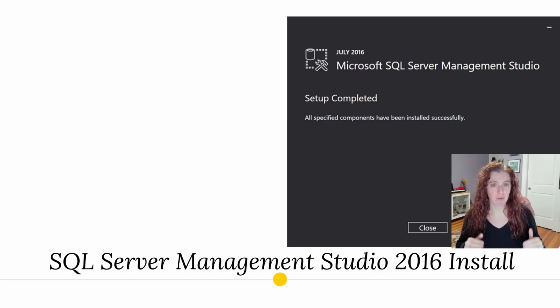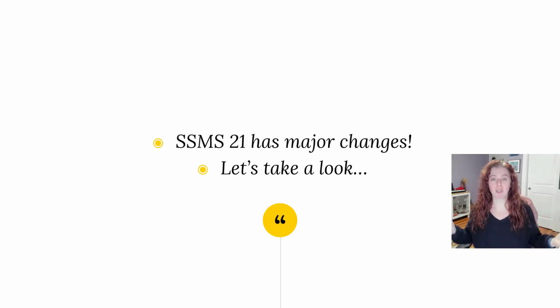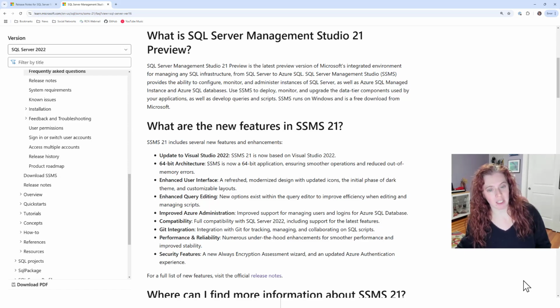However, now with Management Studio 21, there are some major fundamental changes behind the covers. So now we're going to have all sorts of changes, and that includes how we install it. And I'm pretty excited for the changes for Management Studio. I think they're kind of a big deal, and I really want to see what happens. If we go over to Microsoft's documentation, we can see what some of those changes are and why we may want to start paying attention now to what's coming.